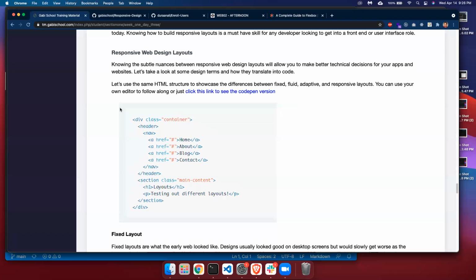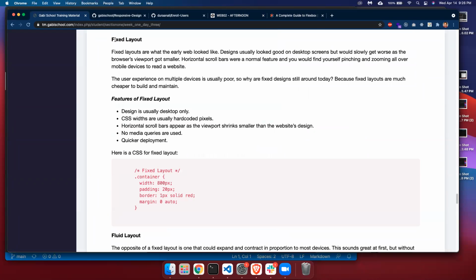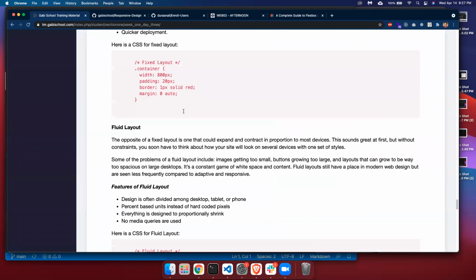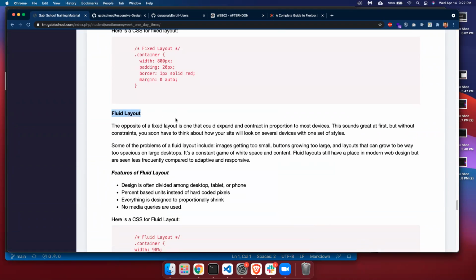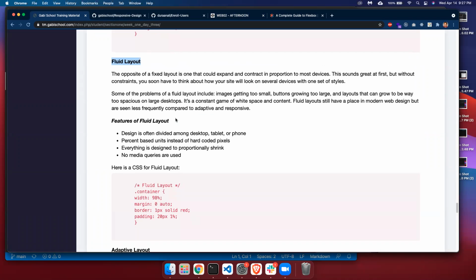So responsive design started from a fixed layout, where viewing from a computer or from mobile was exactly the same. And then it went to fluid, where you change the website, but you don't dedicate it for mobile.